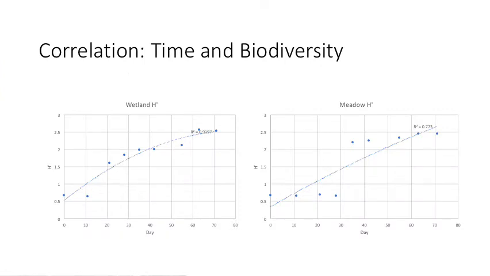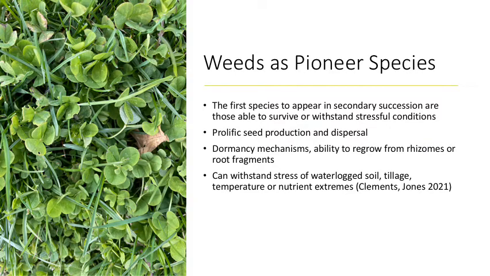There was a strong correlation between time and biodiversity at both locations. Here I graphed a linear correlation indicating that succession is indeed underway. Further evidence that succession is underway at these locations is actually in the weed communities that have begun to colonize. In secondary succession, weeds are usually the first vegetative species to arrive, as they have evolved to adapt to conditions that other species simply cannot tolerate. There is a significant amount of research that demonstrates how important weeds are during early succession, since they are able to survive and proliferate through repeated disturbances.